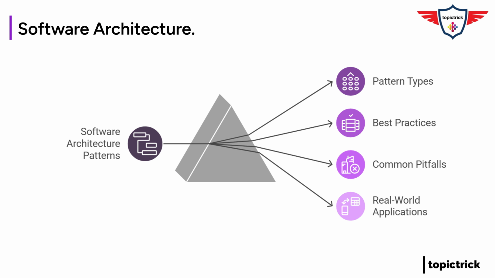That wraps up part two of our exploration of software architecture patterns. We've delved into some pretty fascinating patterns, each one addressing those unique challenges in software design. From the collaborative problem solving of Blackboard architecture to the strategic planning of the strategy pattern, we've seen how these blueprints can help us build more robust and adaptable software systems. It's been a great journey so far, and we still have more to explore.